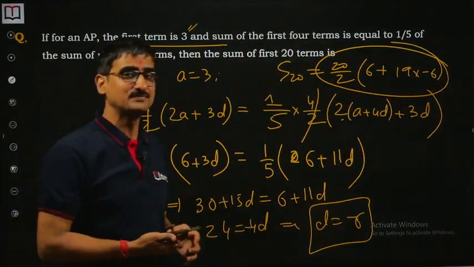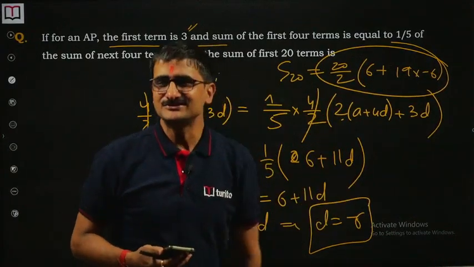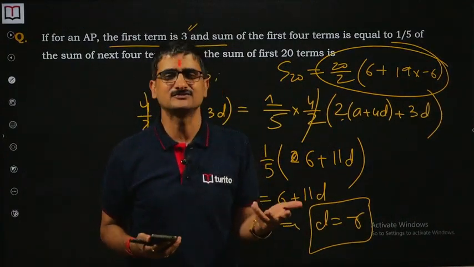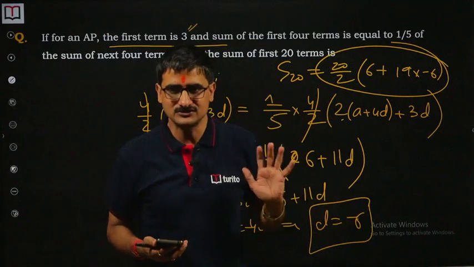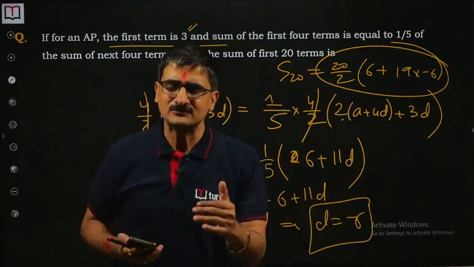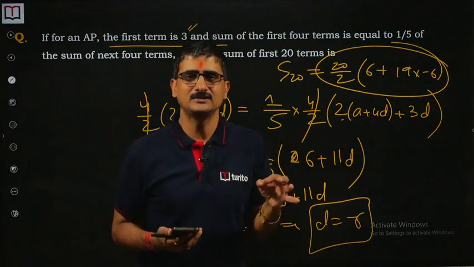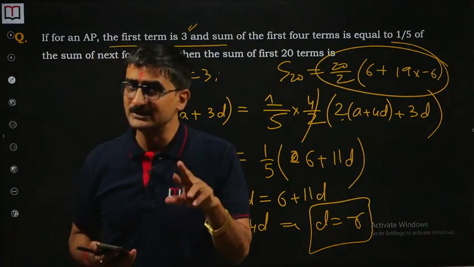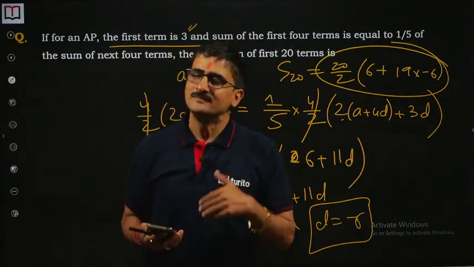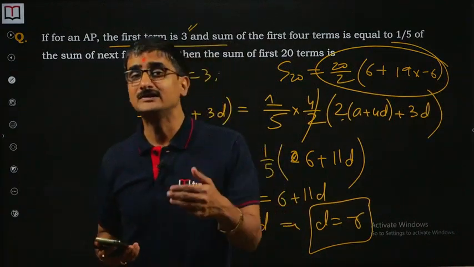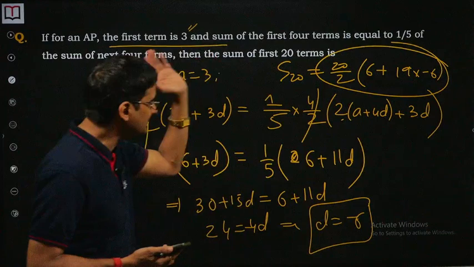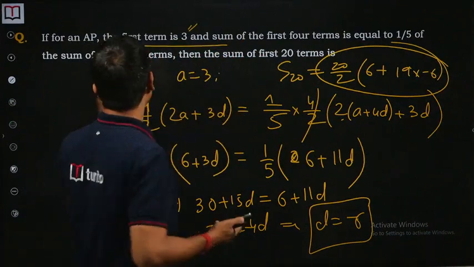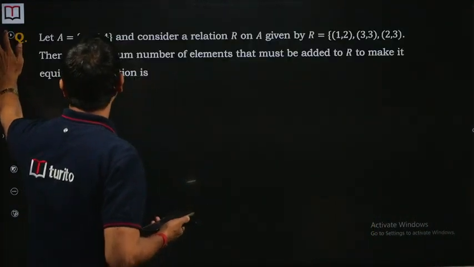It's really a simple question, simpler than yesterday's question on GP, where again we were given A1 into A5 was something and then A2 plus A6 was something. So the question we got, memory based question, was a bit wrong of course, but whatever the data would have been, 2 equations, 2 unknowns. See, solving 2 equations in 2 unknowns when the equations are linear is really simpler than solving them when they are non-linear, as in case of GP. But here it was not even a question of 2 equations, 2 unknowns. A was directly given, you have to just find D using the given relation. So it was a simple question here.